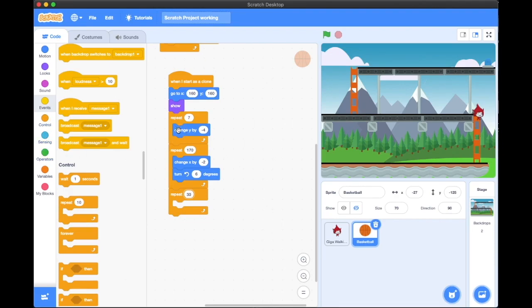So instead of going up and finding the block, I can right click and duplicate an individual block and bring it down. So let's see what happens now. Is our ball going to fall down here? Yep. Oh, almost. So we needed to go an extra. For every loop, you see, it changes y by -4. So let's see if we set this to 32.